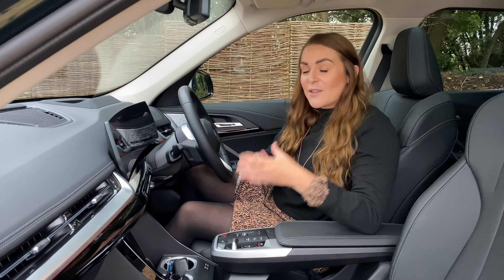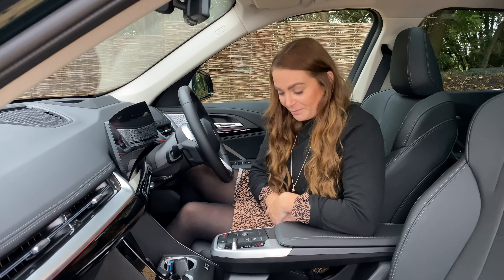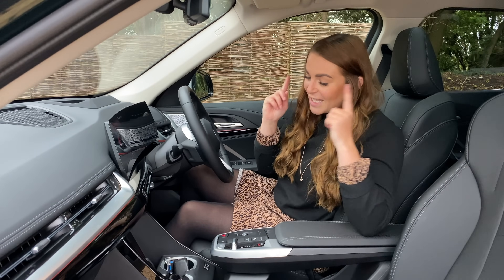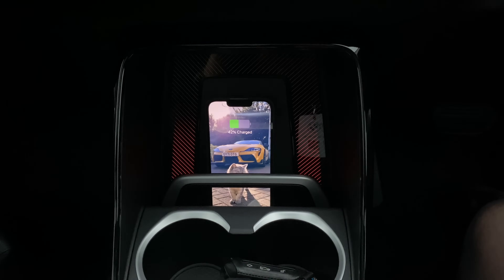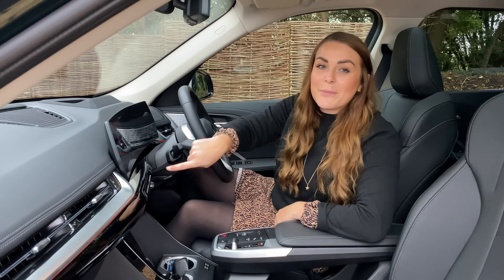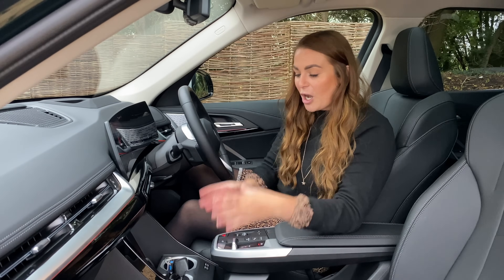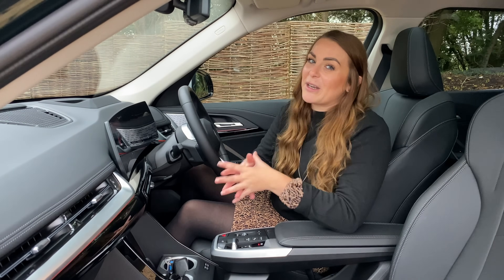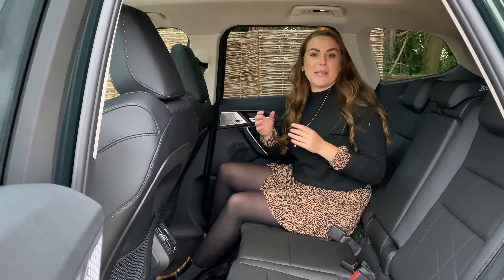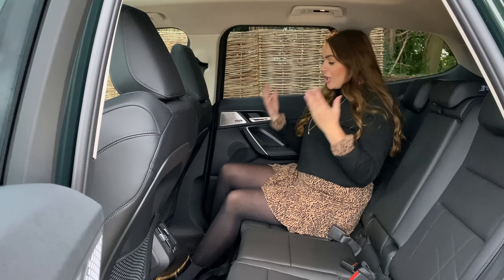I really like the door handles as well — the floating design with the little door latches. It all feels very premium but also interesting, with diamond-style parts for your lights. And something else I love is the wireless charging pad — it's in a vertical position and once you pop your phone in there it looks really smart, with ambient lighting glowing behind it. It all looks very, very lovely.